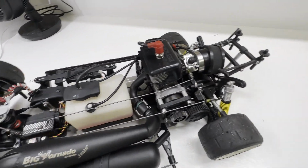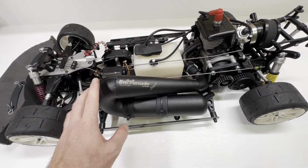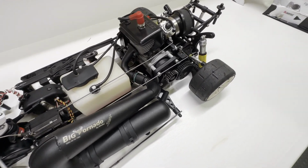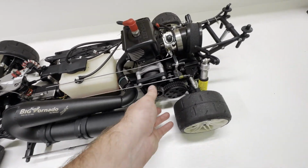Then we have the Mylar Big Tornado. Not a huge fan of this pipe. The fit and finish doesn't seem right. But we're going to try it and see how it runs.